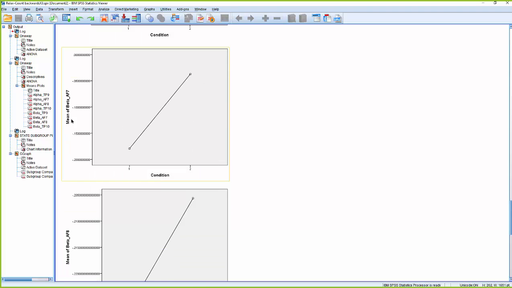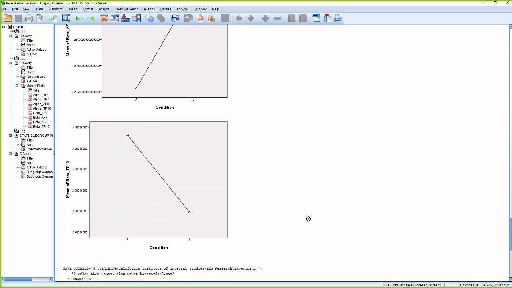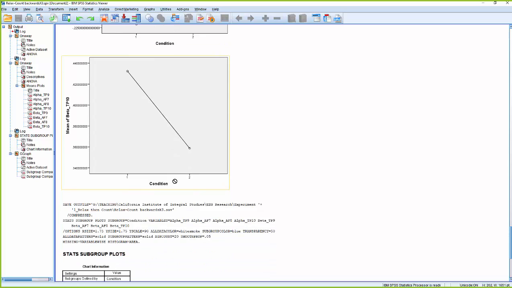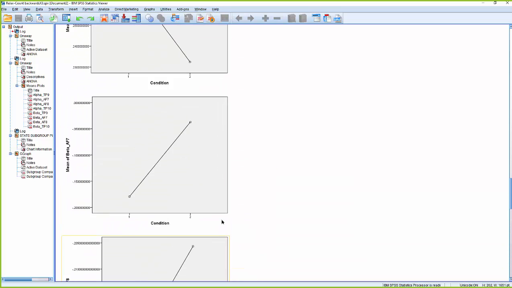Up here, we're seeing on condition 2 now, the mean of beta on the left frontal lobe, boom, that went up. Beta going from here to here on the right temporal lobe dropped. So amazing stuff, good stuff.